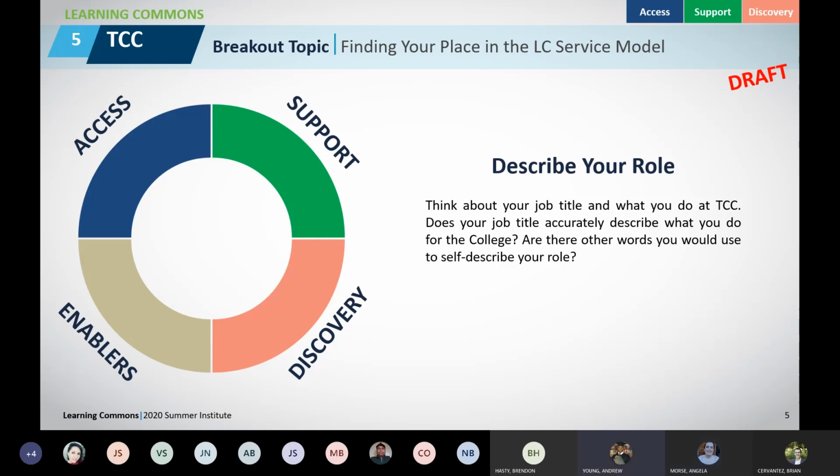Okay. All right. I think it works. And that's where you put our response, right? Yes. Okay. You can type your job title and then maybe next to that, if you think there's something better that you could be called. Okay. I got to remember how to spell my job title. Hang on. Thank you.